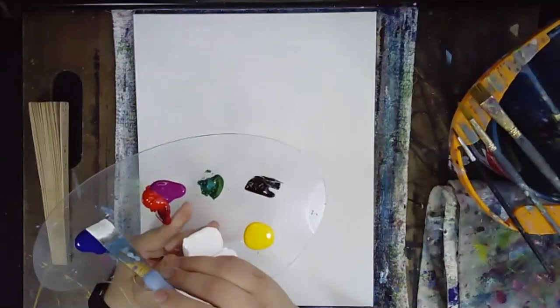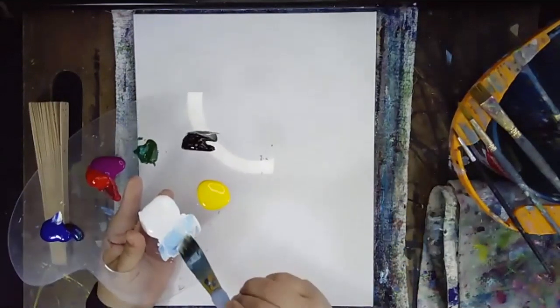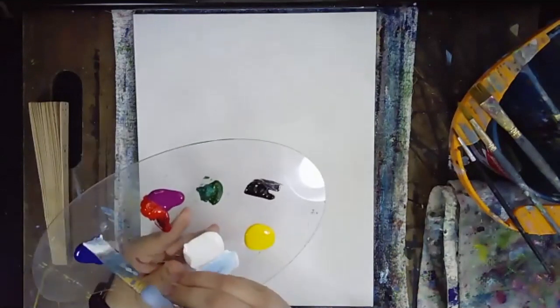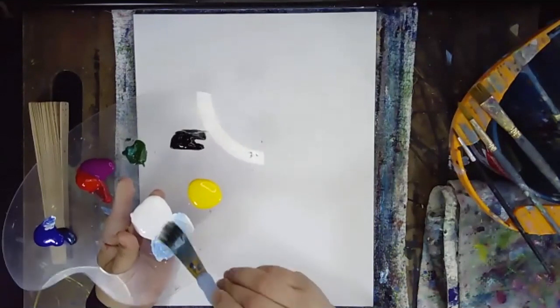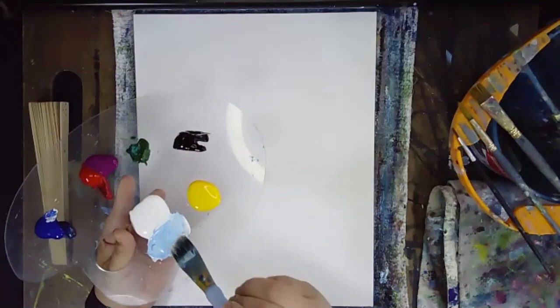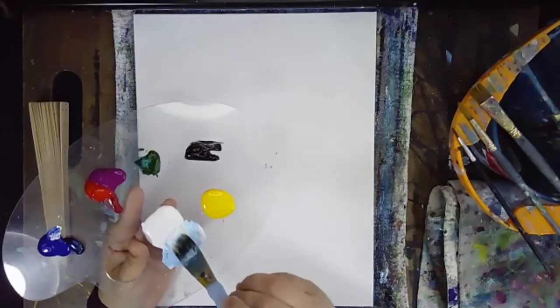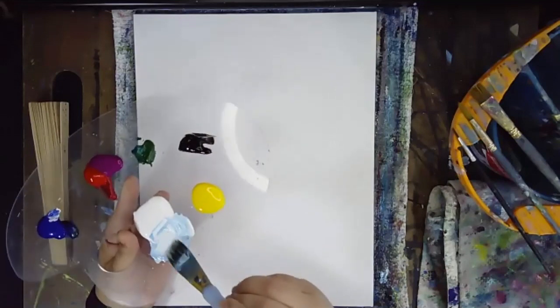So we're going to pick up a drop of this blue. Look at that. We're just picking up a little drop. Okay. And we're going to add that to our white. We're trying to make a sky blue color and we're trying to keep it very light. We're not trying to get it super dark here. Okay, so there we go. A little bit more white even, a little bit more, scoop it in, blend it.